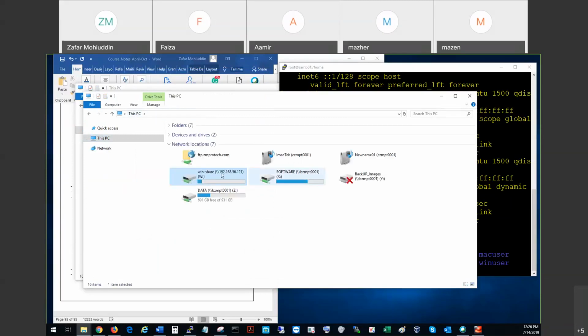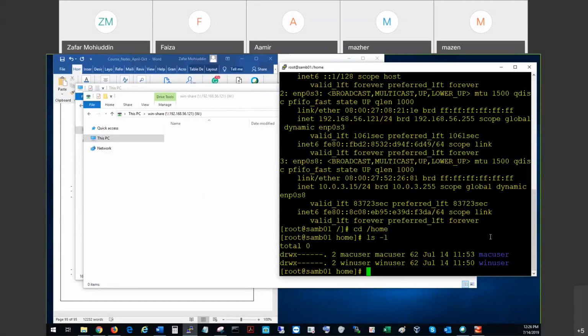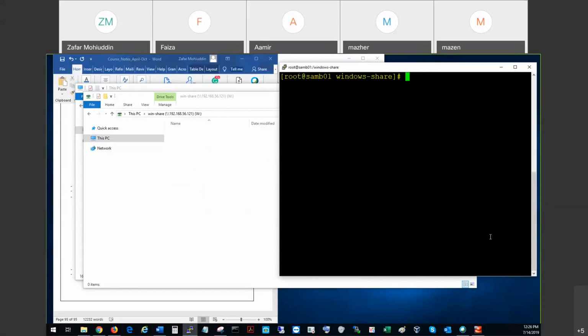So when you go into This PC, you could see the WinShare, and it's mapped in here. Let's go into cd WinShare, and then I'm going to create about 1,000 files here.